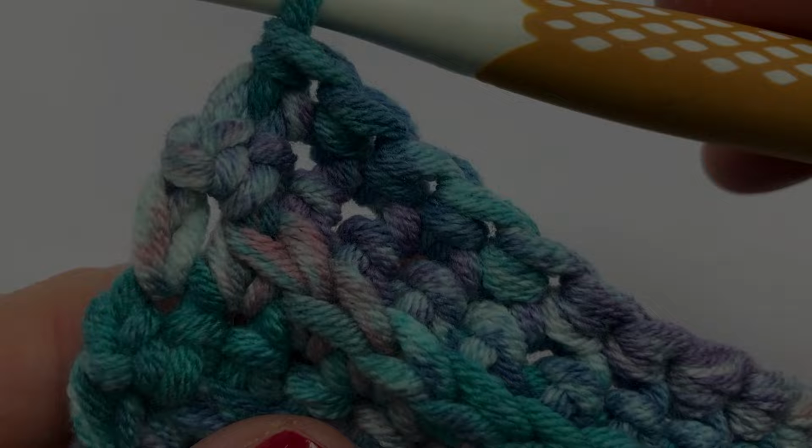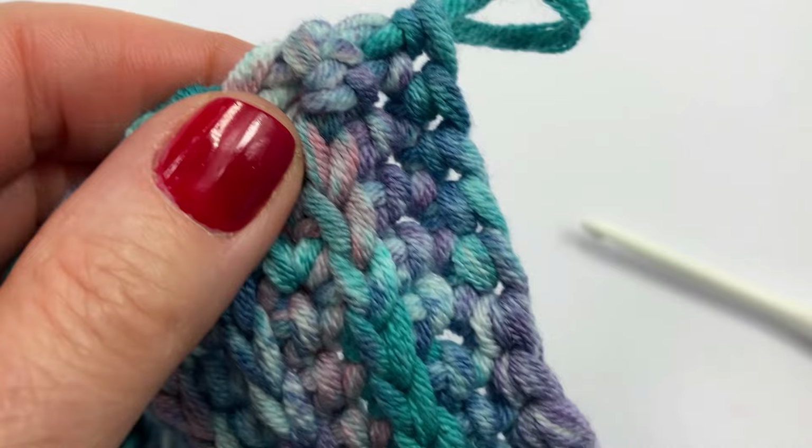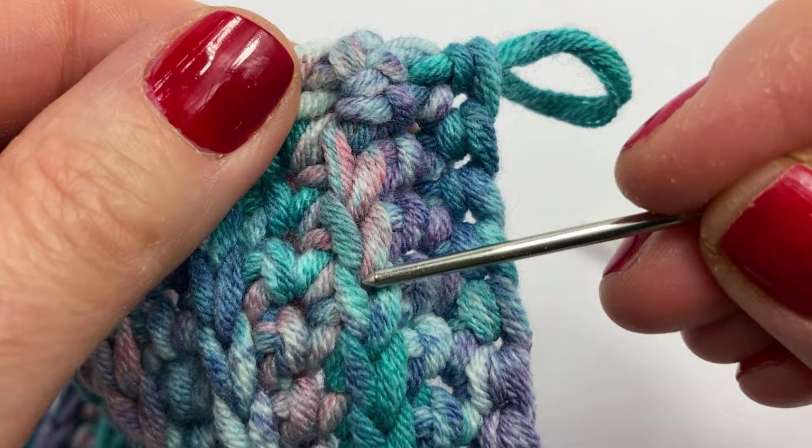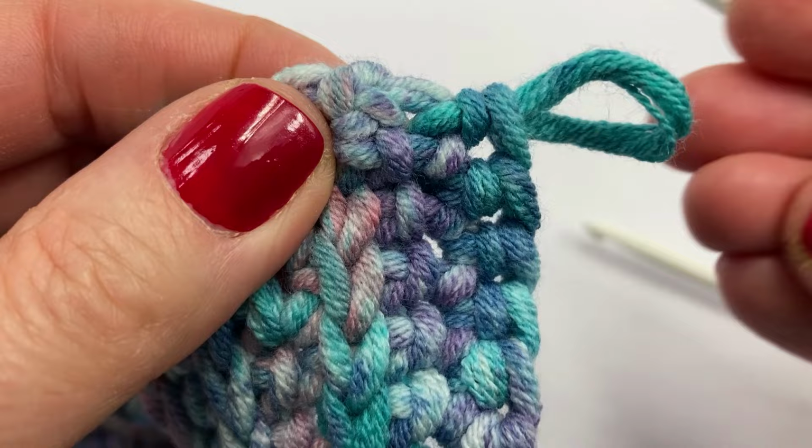So now we're working down the side of our washcloth. You'll remember there were 20 rows in our washcloth. So we're placing our hook at the top of every row. So here's our first row. We're going to insert our hook at the top. There's our next row. And there's a row here. And the ribbing, just at the top of the ribbing, so just find a hole at the top.